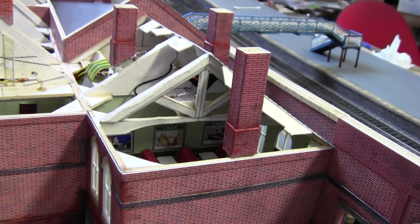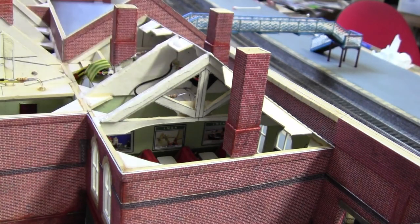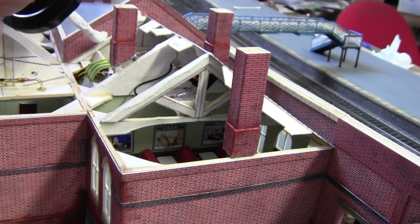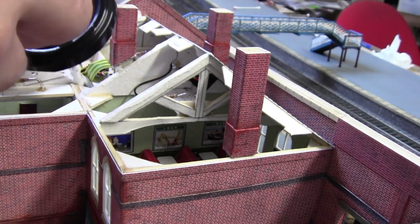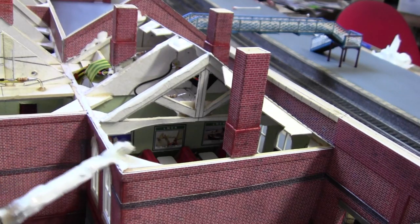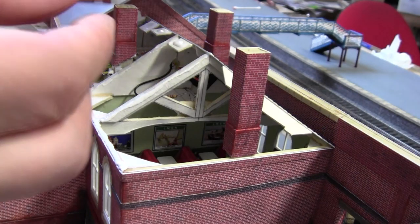So here we go, we have the other panel ready, and we're just going to drop that in. It's got the glue on. Oops, I forgot to put some glue on that rafter. Okay. Put some along there as well. Right, so here we go.